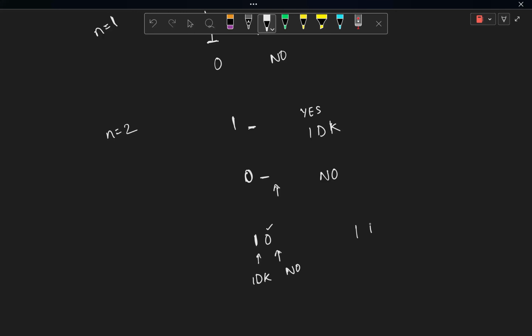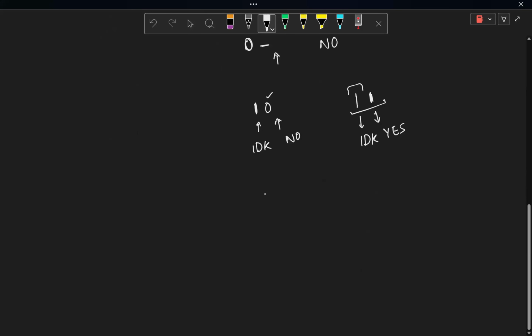And now let's say the case was 1-1, where the first guy wanted and said, I don't know. The second guy wanted a beer. Now he can see that the first guy must have wanted it, only then he said, I don't know. So now he can say yes, because all of them want the beer, right?